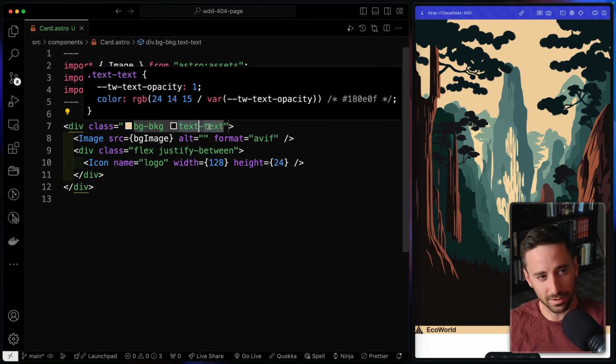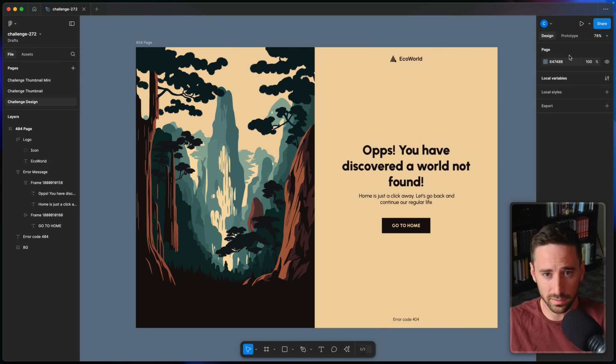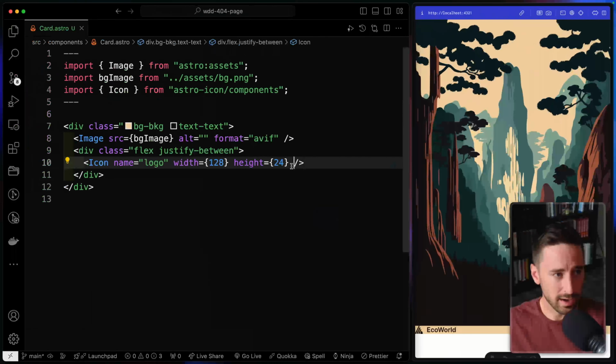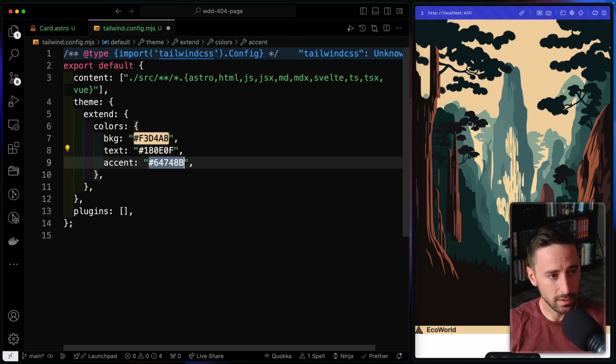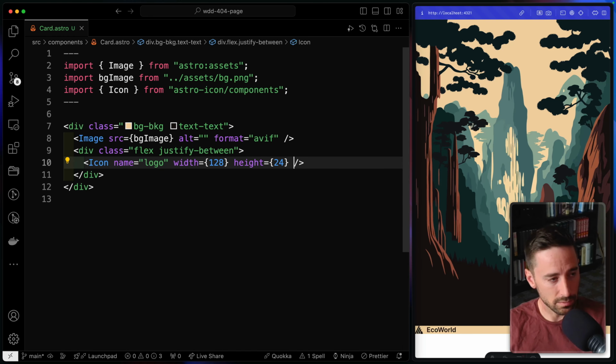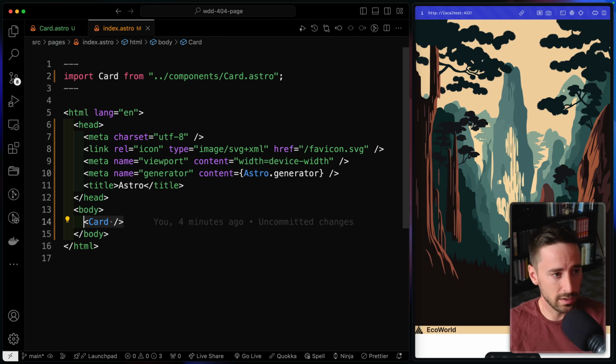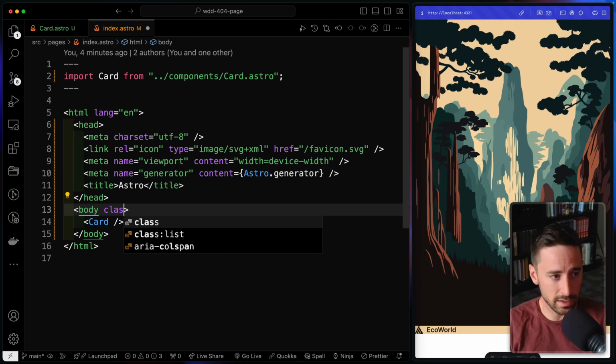All right, now, the way they've got this set up, I don't actually have this background color on the site. I'm guessing I probably want this. So let's pull this in as well. We'll call this something like accent. So let's open back up our Tailwind config and come in here with accent and pull this in. All right, so finally, I'll come back to my index page and we're just going to add this as the background of the body.